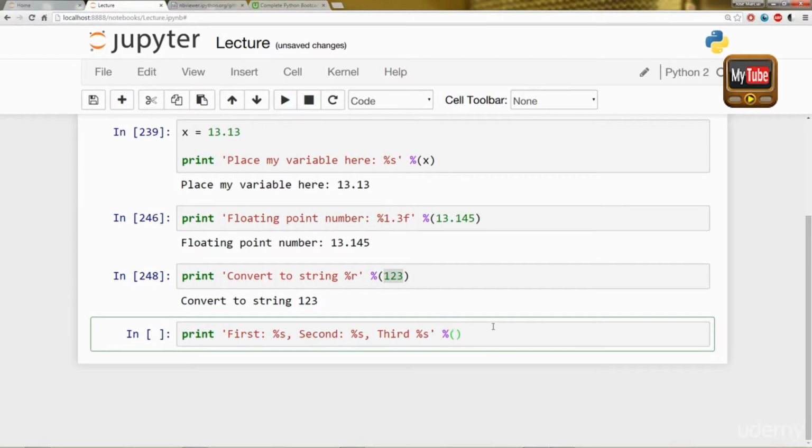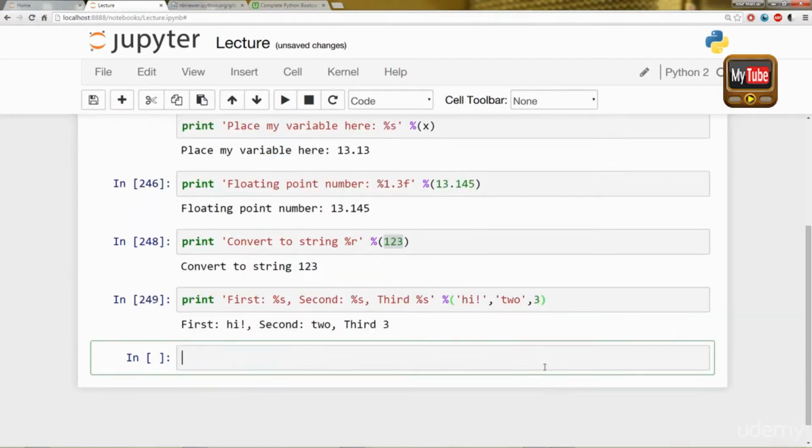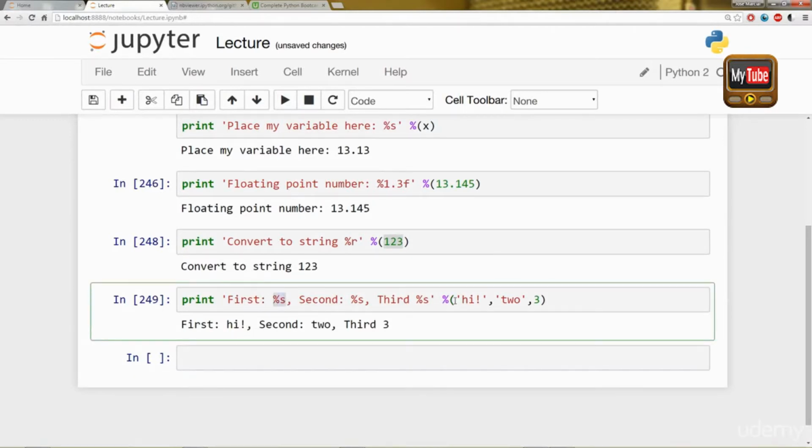And this is something that we're going to look into further in just a tiny second. So if I say hi as my first object, and I'll have this one say 2, and this one just pass in a number 3, and I run that cell, what Python's going to do is it's going to take them in order. So this first percentage sign is going to be assigned the first item in this, which is a tuple, which we actually learn about later on.